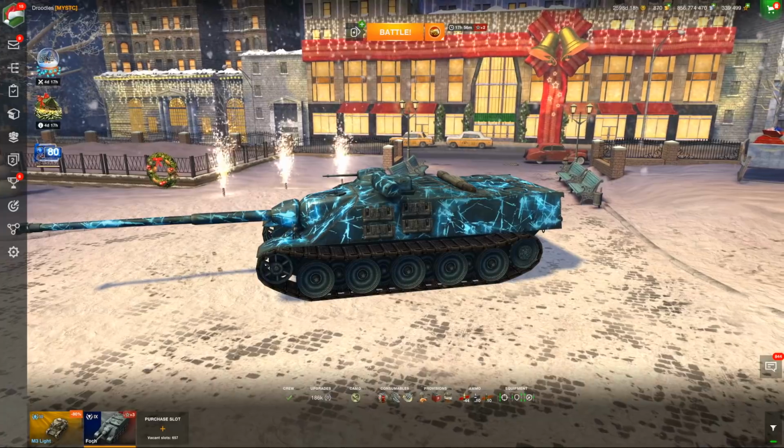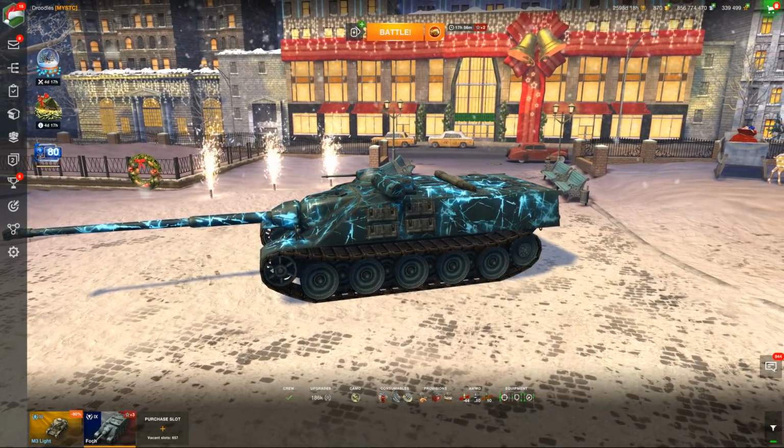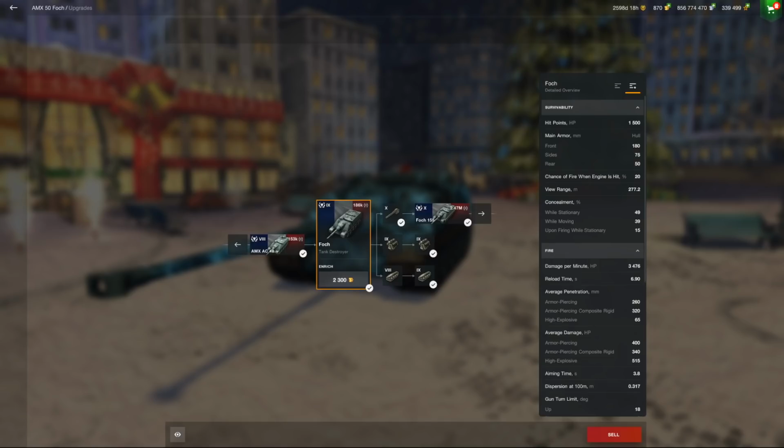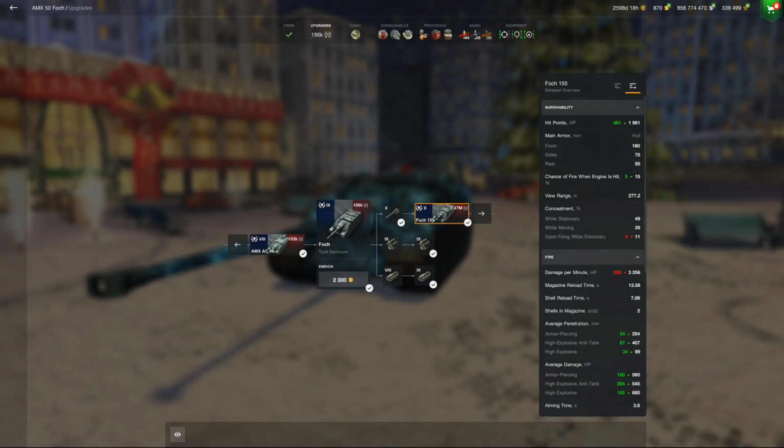However, the tier 9 is a vehicle that I do not understand why it's such an underrated beast. Because this vehicle, no joke, has the same armor as the tier 10. You can see right here. It's got the same frontal armor at 180, same sides at 75, and the same rear at 50. So the tier 9 has the same armor as the tier 10.